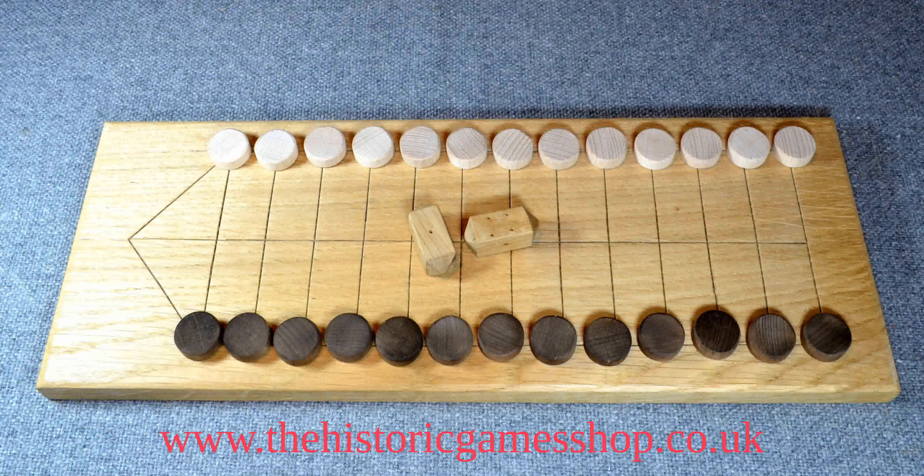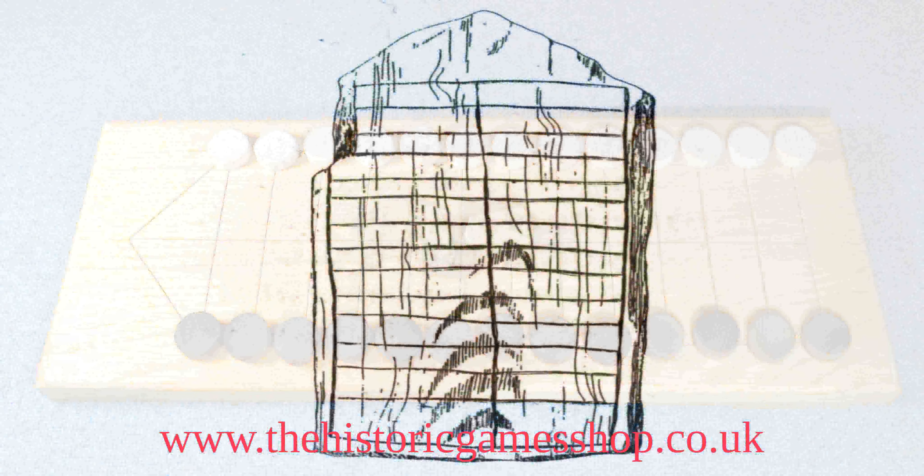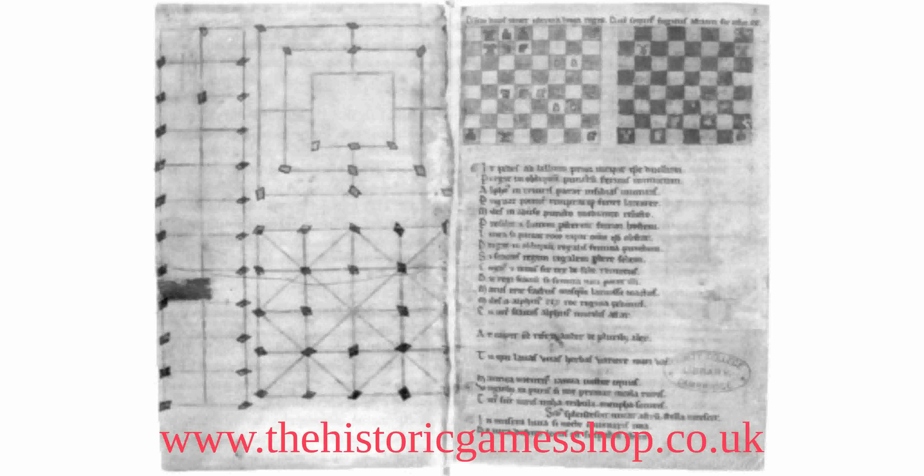Now to the game with no name. This game belongs to a family of games which has relatives in North Africa and Scandinavia. It probably has its origins in the melting pot of game evolution in the early post-Roman Mediterranean area, where routes to the north up the river systems of Europe are a flourishing trade. The game of tab and related games in North Africa suggests the success of this side of the family near to its origins. However, there is evidence of the game being played in Novgorod in northwest Russia in the later medieval period, as well as evidence for it being played in Britain from the late 13th century. This manuscript from Cerne Abbey in Dorset from the 13th century shows the game alongside Nine Men's Morris and Alkirki.